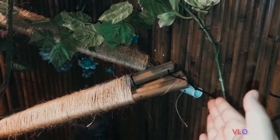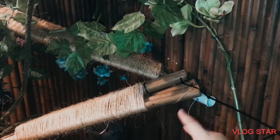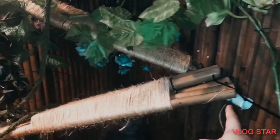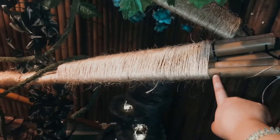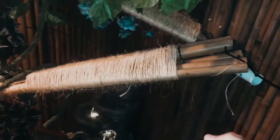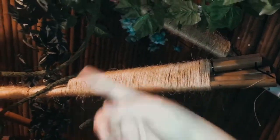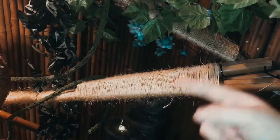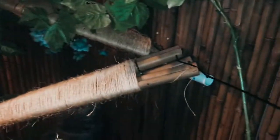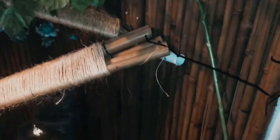What we did is just cut them up and screw them into the bamboo again. These are actually bamboo that were left over from here. We cut them to size, and we put screws right there to make sure they're connected. And then this little wire, I forget what this is called, but you see what it is. I just wrapped it around just so she can actually have a hold of it, because these are slippery. So I put that around so she can actually go through them and run and do whatever she wants.